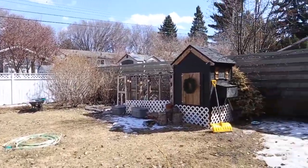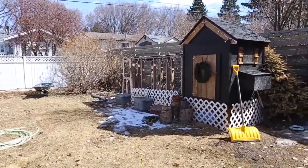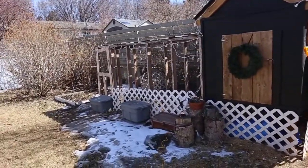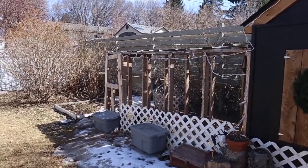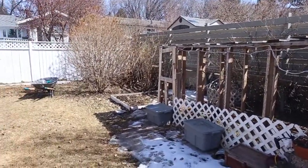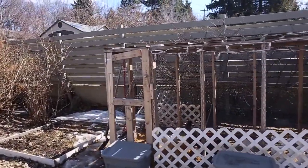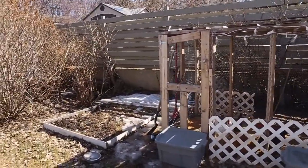This is definitely the roughest time of year because the snow and ice is still melting. This is our chicken coop and we would really like to extend the run for the chickens. We can't do free range for a number of reasons, so we would love to extend this run and give them a few more square feet. We also really need to fix this door — it would get jammed with the ice all winter — and we have really long harsh winters so there's not a whole lot you can do about that in the middle of winter.